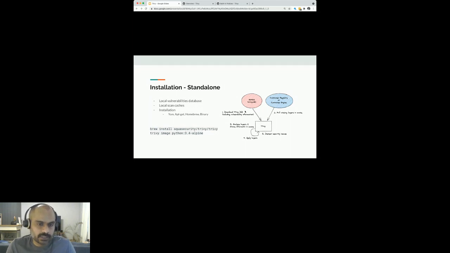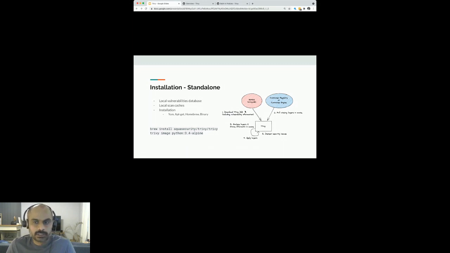It also saves that information, and it speeds things up. The third step here is to analyze layers and store information in cache. So once you scan the image, the information is saved in the cache, so that when you rerun it, if it's the same layer, essentially, it's not going to take any time. And then it detects any security issues.